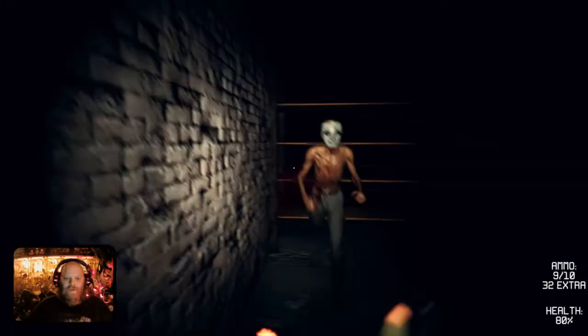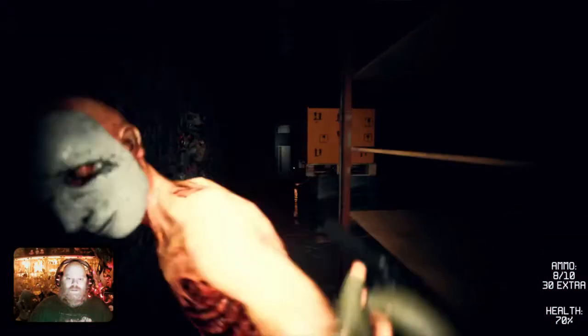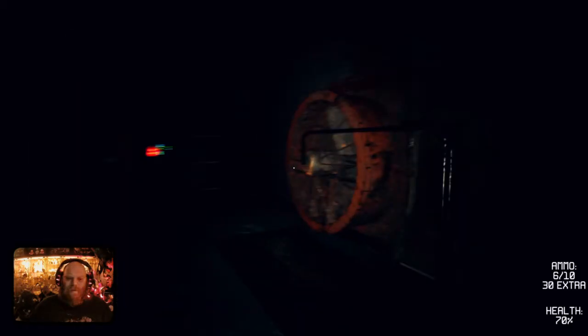We go left here, kill that guy, reload. Next one, kill this guy. Oh, shit. Fuck. I thought I got him. Then go here.